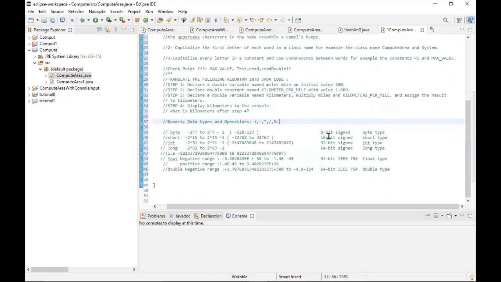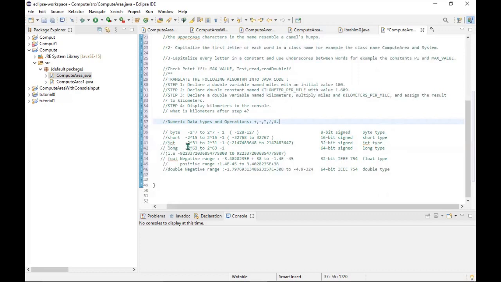Storage size is 8-bit signed. It's the byte type. Short, -2 to the power 15 to 2 to the power 15 minus 1. Storage size 16-bit signed. Short type.